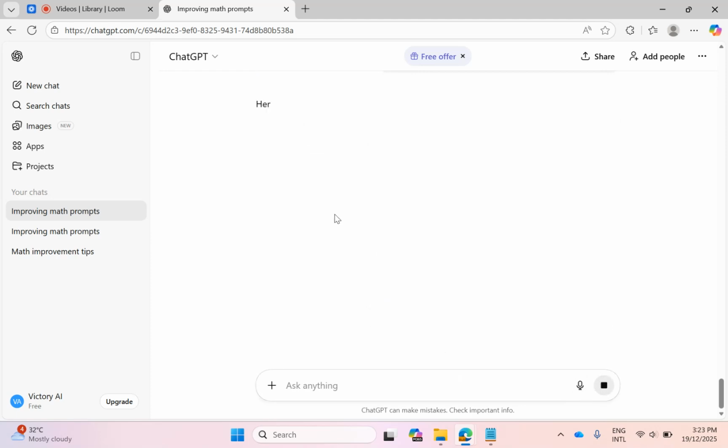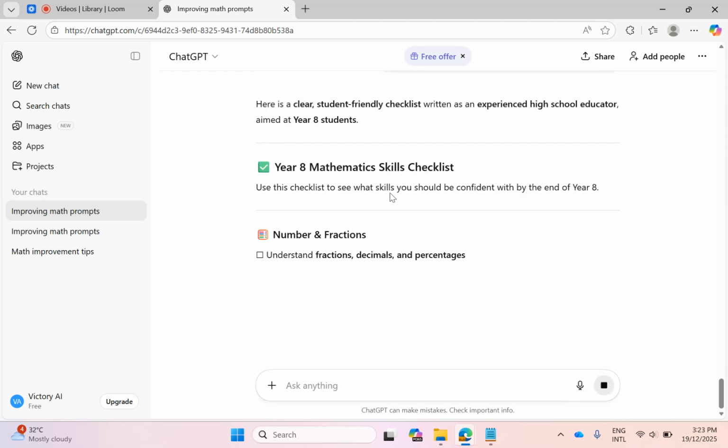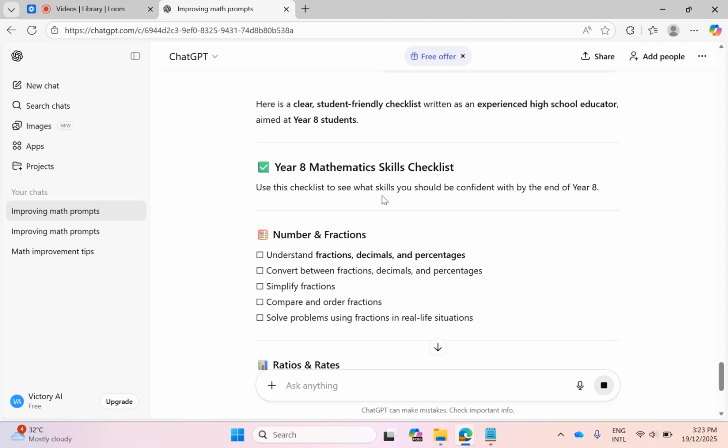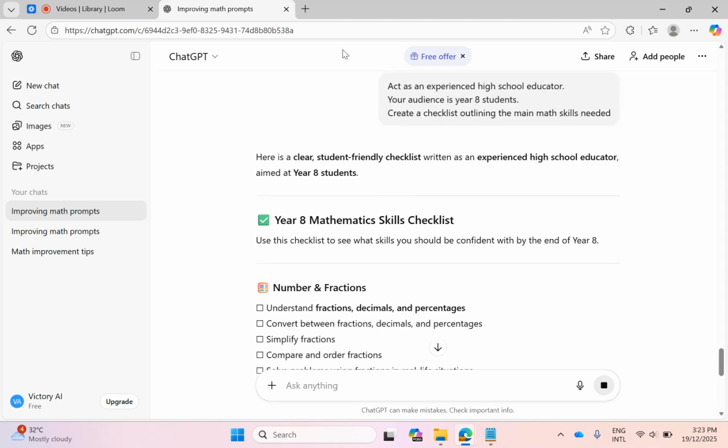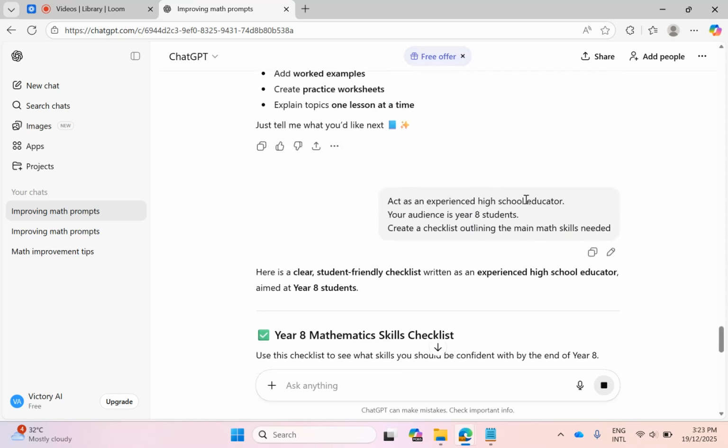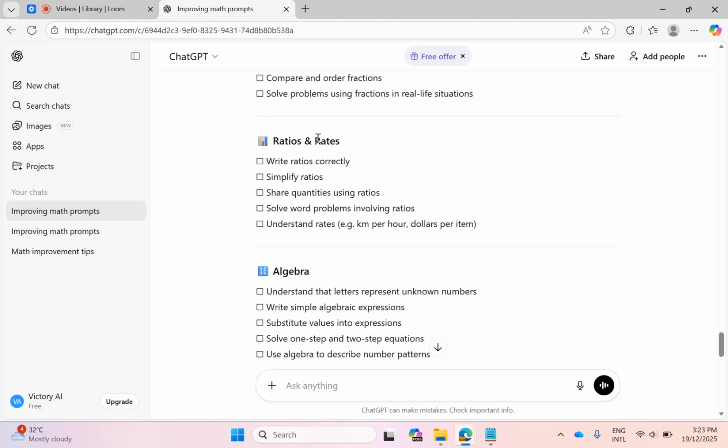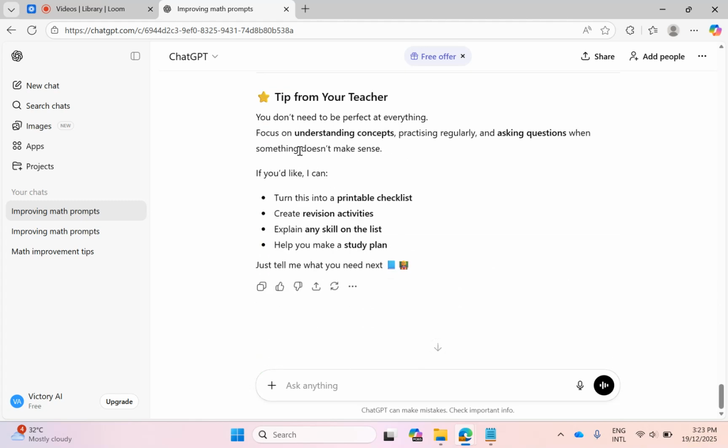So this prompt is adding professional role plus student level plus output format. The professional role is high school educator, the student level is year 8, and the format is create a checklist. So it's done exactly that.